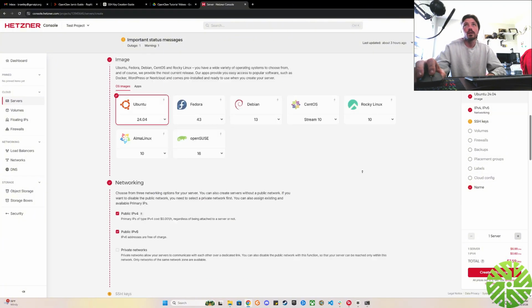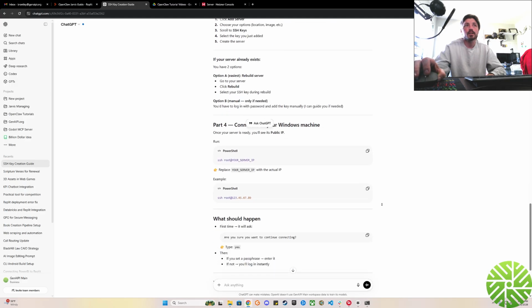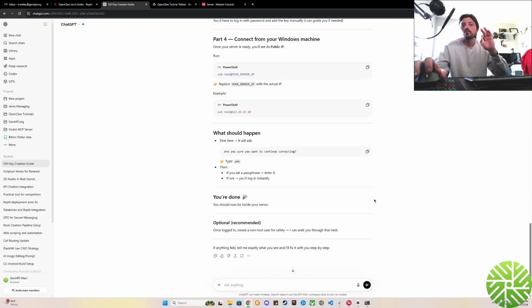It's going to get up and running. It's probably going to ask you a few more questions. Follow the guide in ChatGPT to finish that off. And then you're going to have your virtual machine up and running, and you're going to be able to access that virtual machine through the console of that virtual machine. And we're going to start using that to install OpenClaw and everything like that.